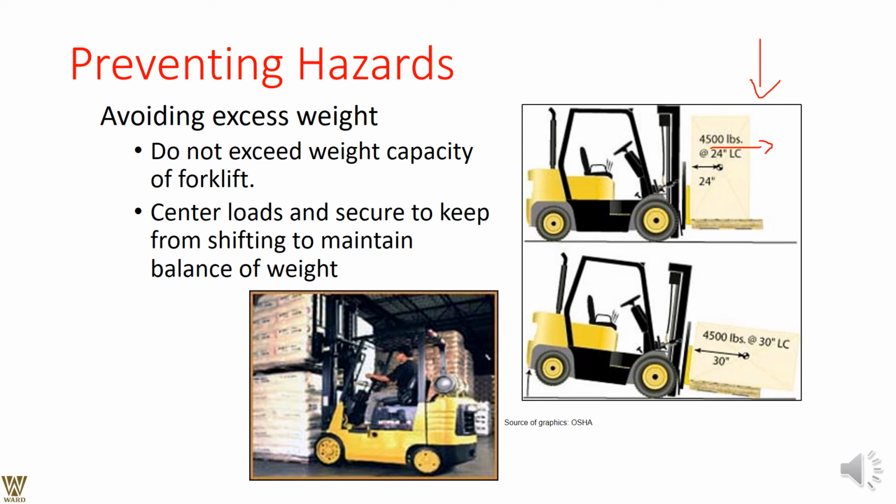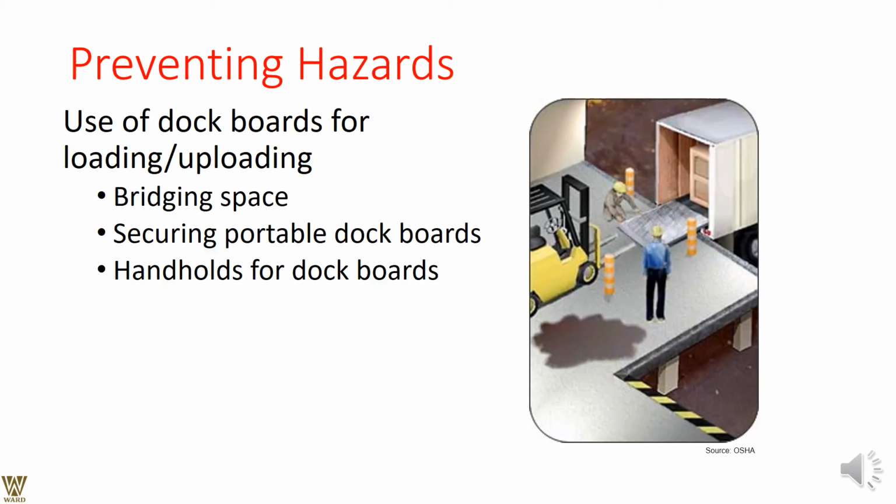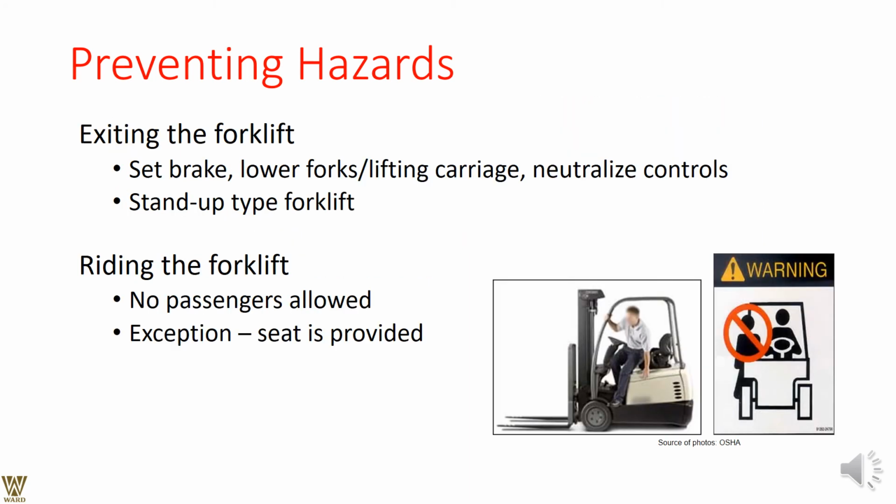Do maintain it. Anything in excess, what is happening in terms of degrees? See, this is at a perfect 90 degrees, but any movement with a 30 degree tilt, this goes up, and this is dangerous. So center the load and secure it to keep it from shifting the balance of weight, and that is what we are looking into. The center of gravity has to be somewhere down the center of the person around here. See, the amount of load that this person is checking. Using dock boards for loading and unloading, yes, this is one of those things that can be covered. This is a dock board for loading and unloading, securing portable dock boards. Hand holding of the dock board is much required.